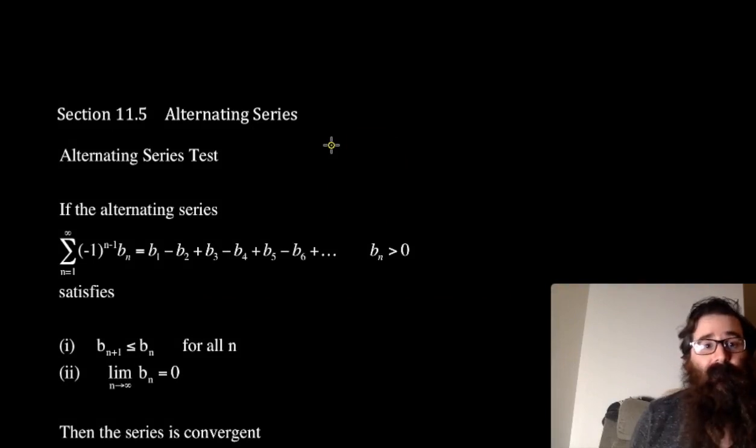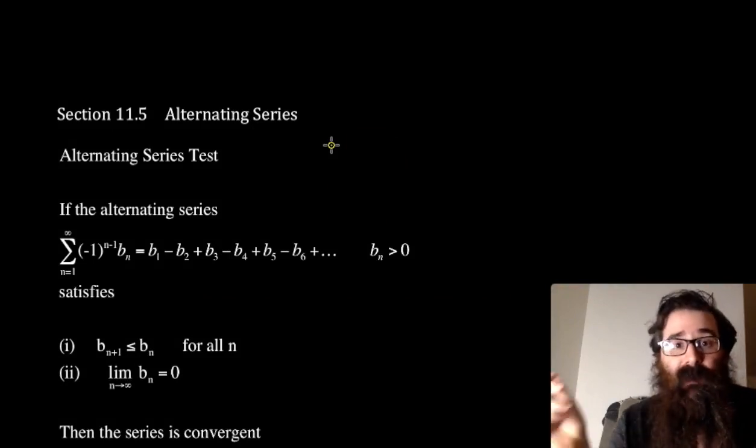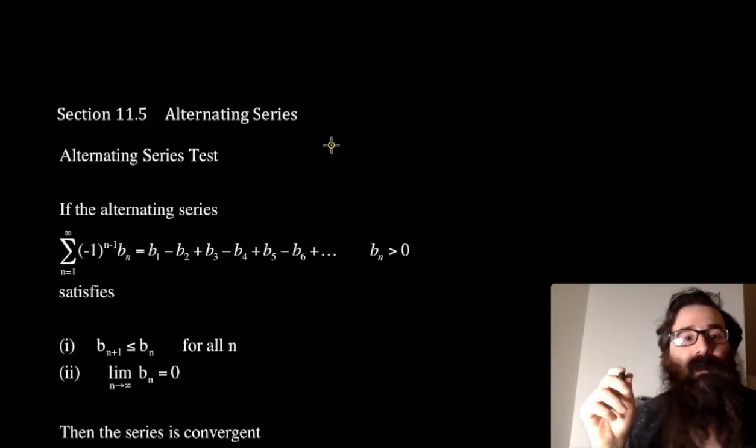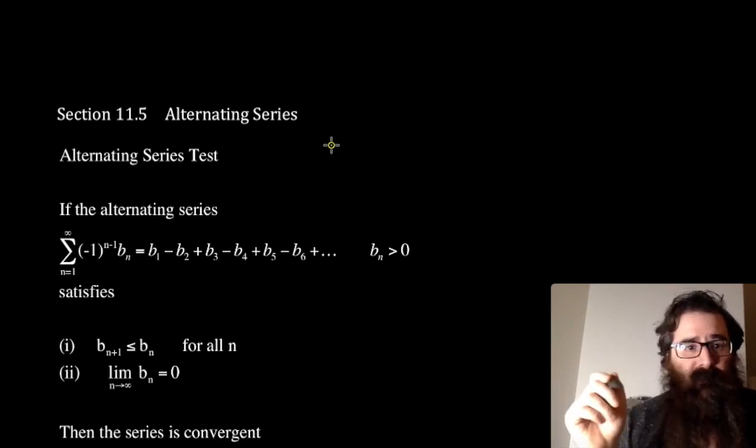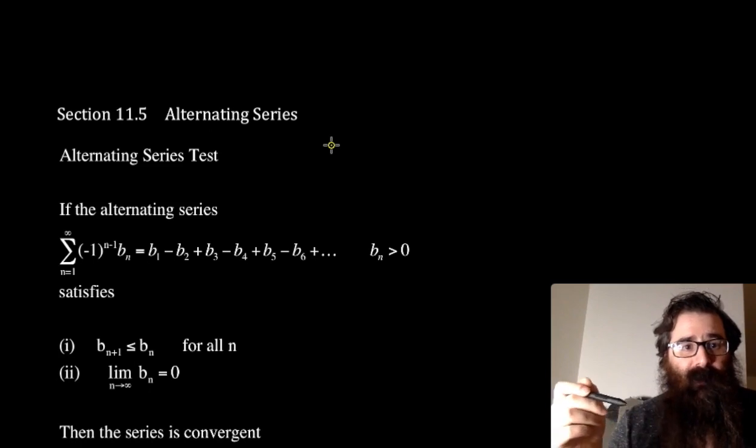And today we're going to be taking a look at section 11.5. We're talking about alternating series. Remember, you should have already taken a look at the lecture content for the video. We're just going to take a look at some extra problems to sort of reinforce what we're talking about.